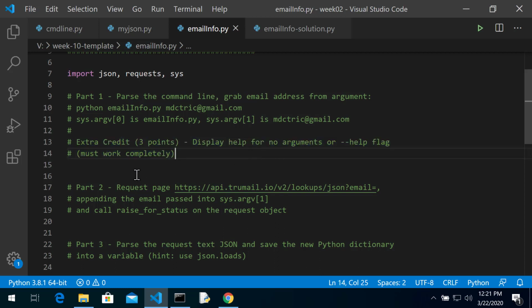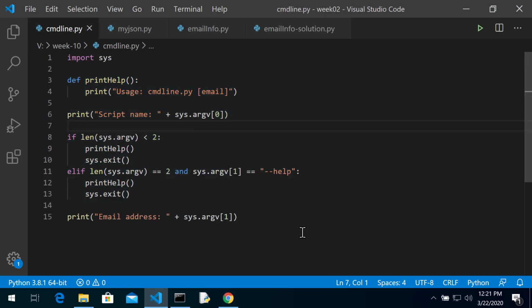So while I've provided no template code, let's jump back to the content from our first video. You should be looking at this code because that's a big hint on what you should do. So for instance, if you wanted the 3 extra credit points of help, you would have a help function, and you would have these if statements. We know that Python's parsing your arguments properly, but I want you to really think about how can you do this. How can you add functionality? How can you make it look good?